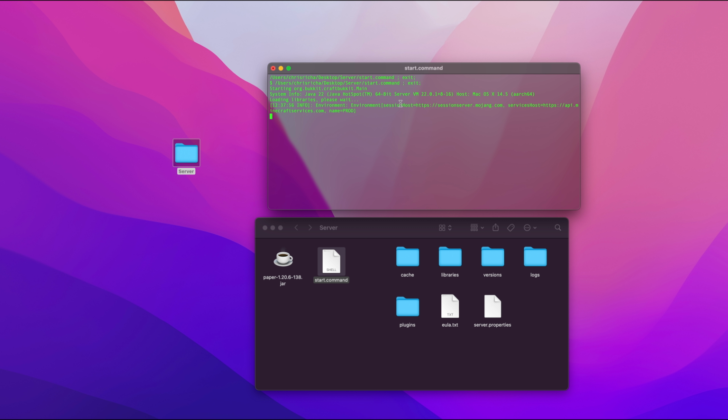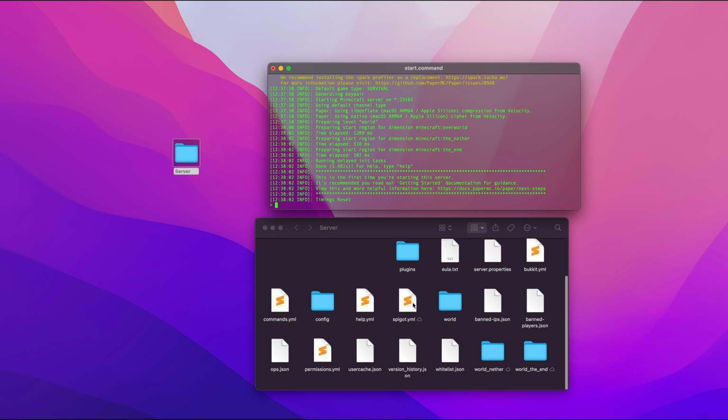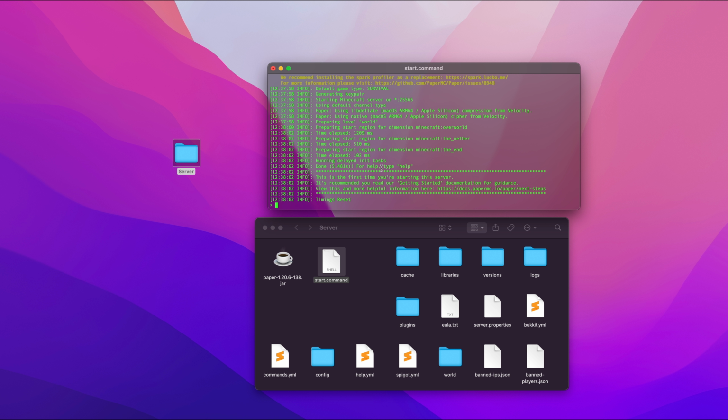So now we've accepted the EULA, we've changed it from false to true, then you're going to restart again. Now when the server boots up again, it's going to know that the EULA is accepted and it's going to finish creating our server. We have our world file here, our nether file, our end file. It's going to continue to boot up here, and we got that little message there that says done. So this is actually going to be our server console. Whenever the server is running, this is going to be open and running. We can type commands from here and control and monitor the server from here.